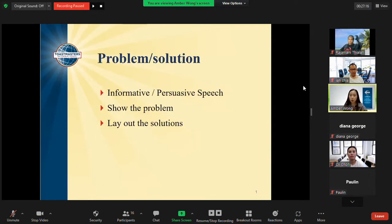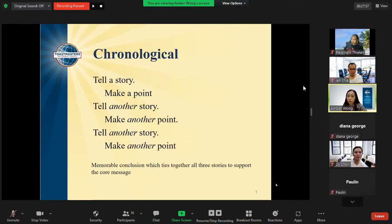Next would be the problem and solution pattern. This is quite similar to cause and effect, but there is a slight difference in the approach. For me, problem and solution is more suitable for an informative or persuasive speech. Let's say you are going to persuade people to accept a viewpoint of yours, you are going to show the problem and also lay out what the solutions are. In cause and effect, there is no solution being provided. However, in this method, you show the problem and you also lay out the solution to the audience. So that's about problem and solution.